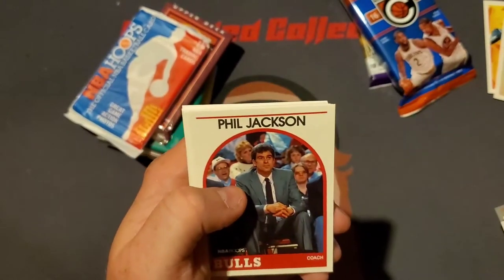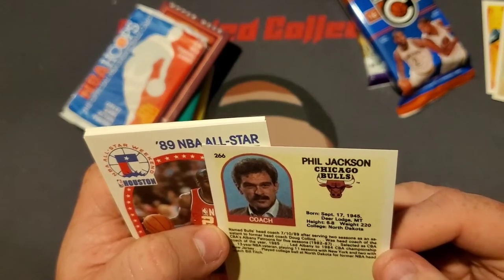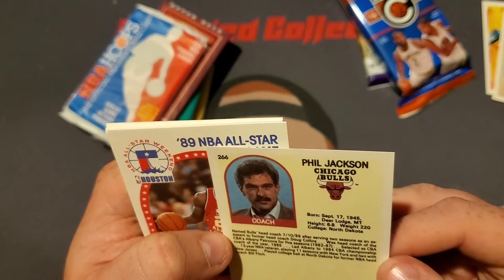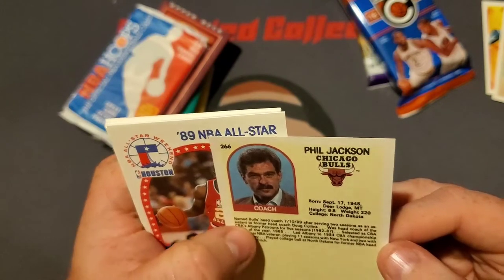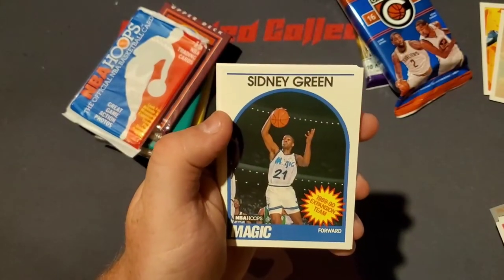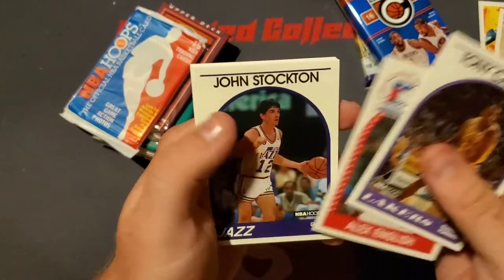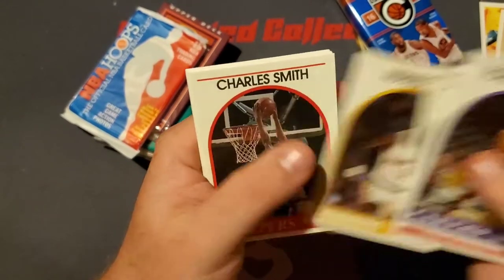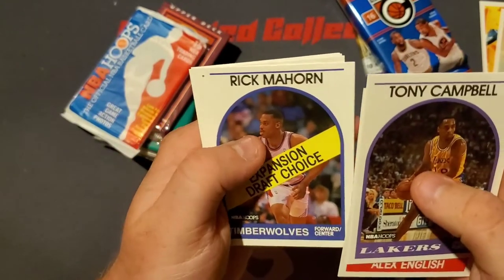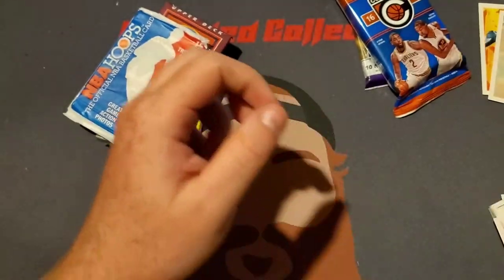Rex Chapman. Dick Carter. We got a nice young Phil Jackson right there. What year was he in the league here? Head coach — named head coach of the Bulls. Was head coach of the CBA. So this actually might be like his rookie coaching card. That actually might be a good card, we'll put that off to the side. We got a Jordan 89 All-Star — Jordans are always good. We got Sidney Green expansion card. Tony Campbell. We got Alex English All-Star. We got a nice John Stockton. We got my boy Manute Bol. Charles Smith expansion draft choice — it's kind of weird, they put that right across the card. Rick Mahorn. Nate McMillan. Randolph Keys. Kevin Edwards. And Tim Perry.